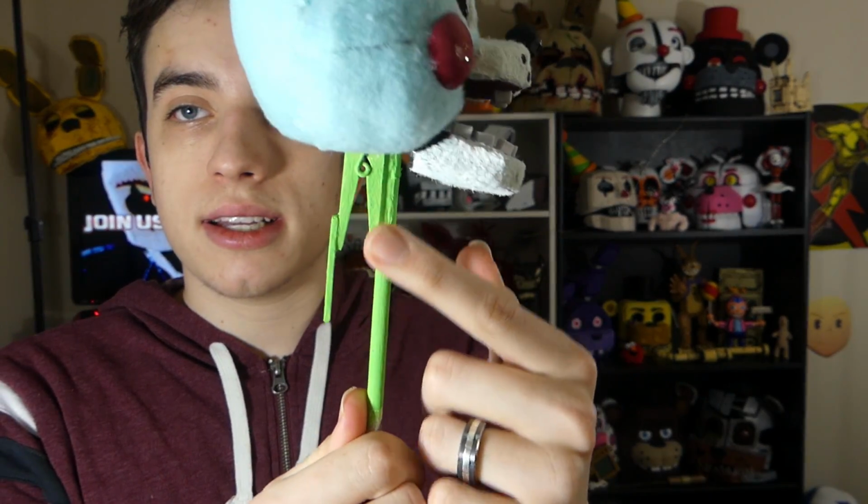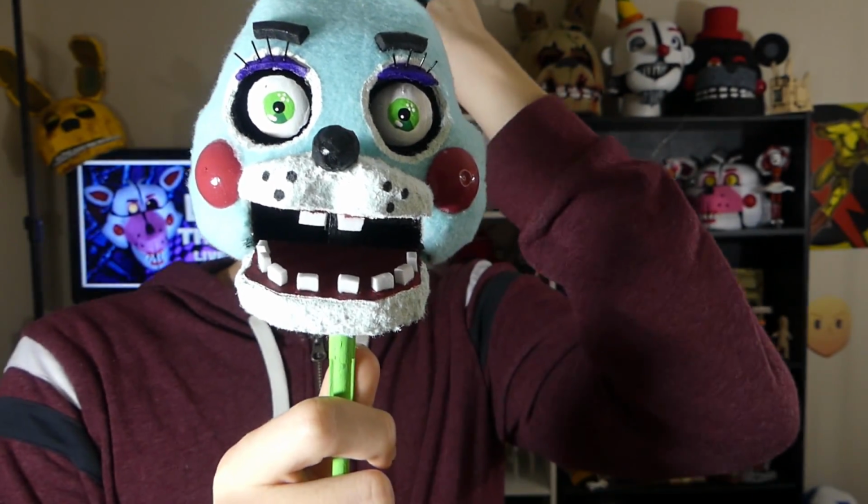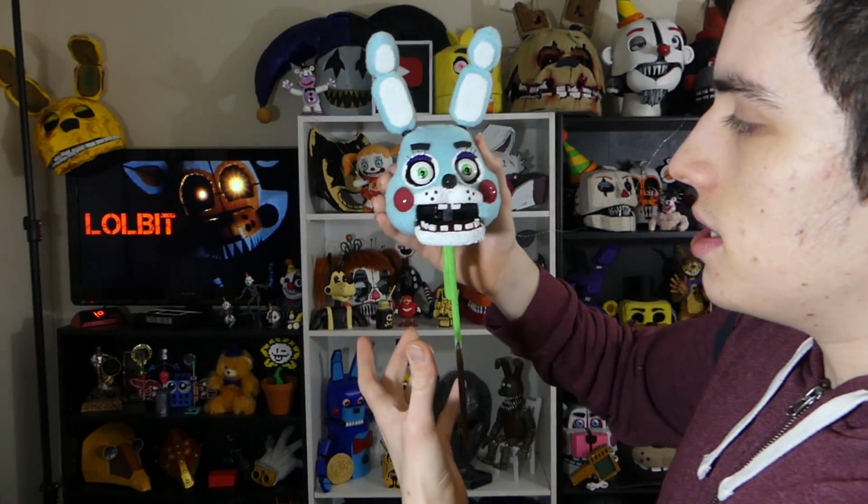As you can see, I painted the neck all green so that when I use him in some sort of project, which I don't have an exact idea for yet, I can just take the neck out and film him on green screen and composite his head onto an animatronic body or something like that. I definitely wanted to start making the toy animatronics. It's similar to how I did my Bindi puppet, where I painted the stick underneath him green, but this one actually has a mechanic where his mouth can open and close, so kind of neat.